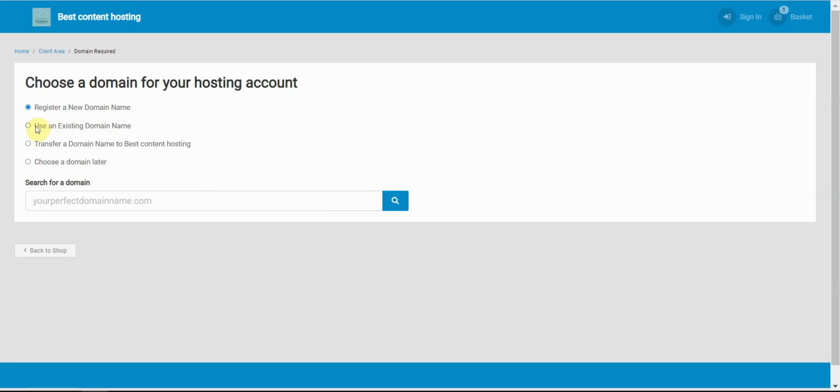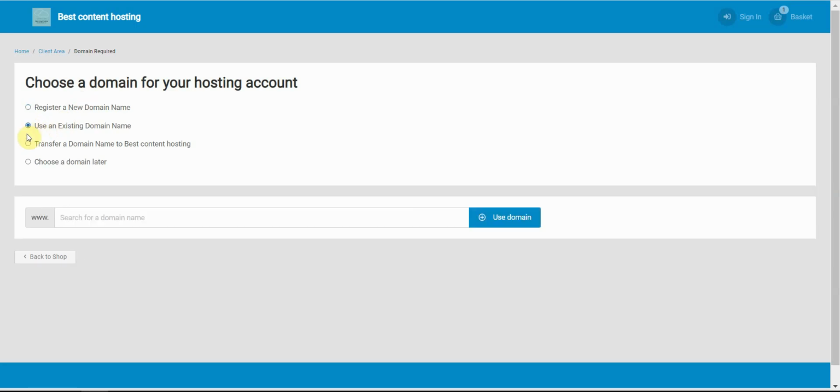Second choice is use existing domain. There are two possibilities. If you have your own domain, you can put it there, and if you don't have any domain, you can write any domain there, for example, enough.com, and this will be your temporary domain.